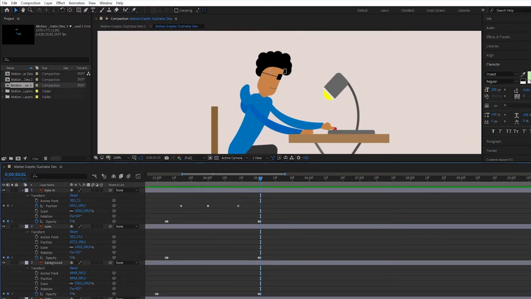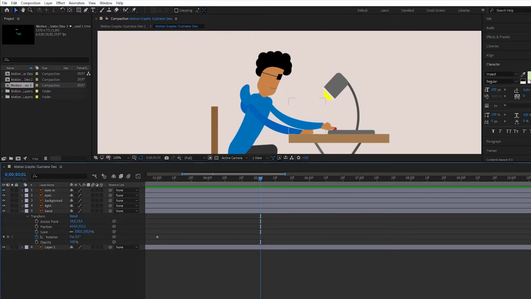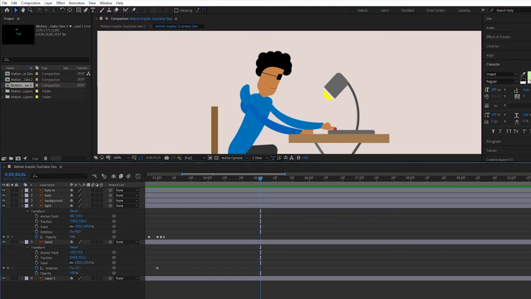So from this moment, let's close these 3 layers and let's stick to light and hand layer. So now our hand is in this position. Let's add a keyframe and let's move to, for example, here and add another keyframe. And let's say -10 again and move to 8 seconds. And again, add a keyframe and -3. So we have the same position as over here.